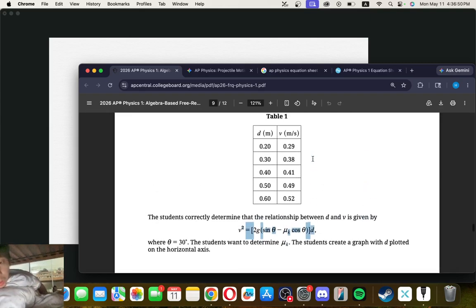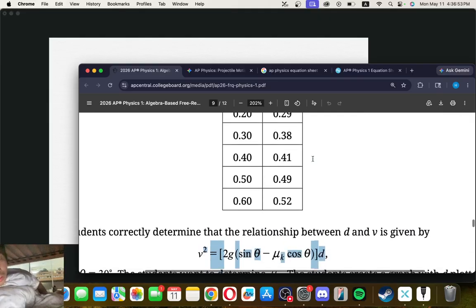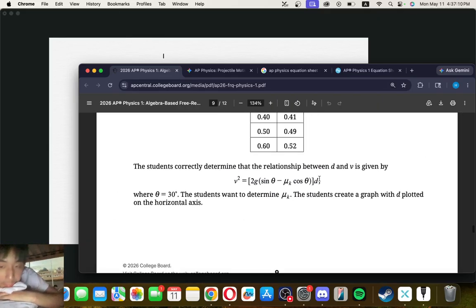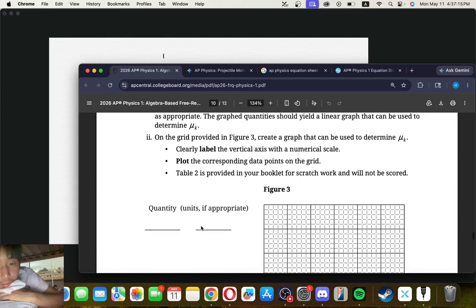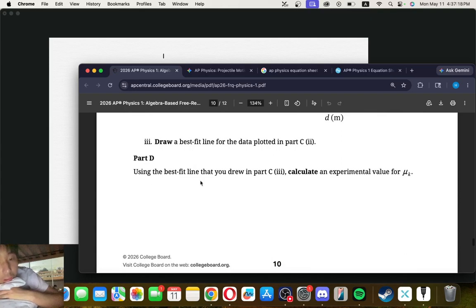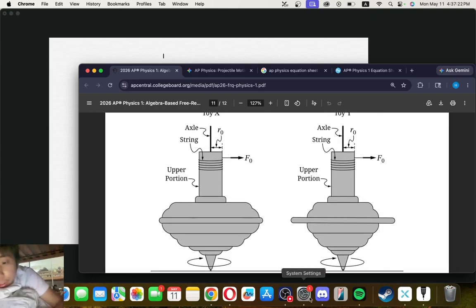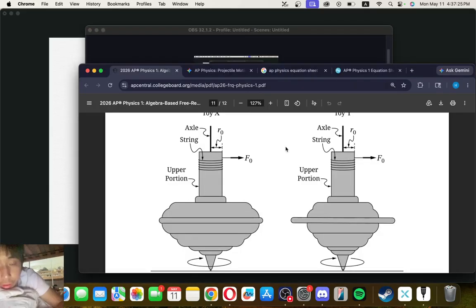The relation between d and v. Alright, let me see. 1/2 mv squared equals mg. Oh wait, because Fn is on an incline slope. Okay, I get it now. Yeah, makes a lot more sense from that perspective. Yeah, we're not doing that. Okay, I spent so much time yapping about nothing. Good job.